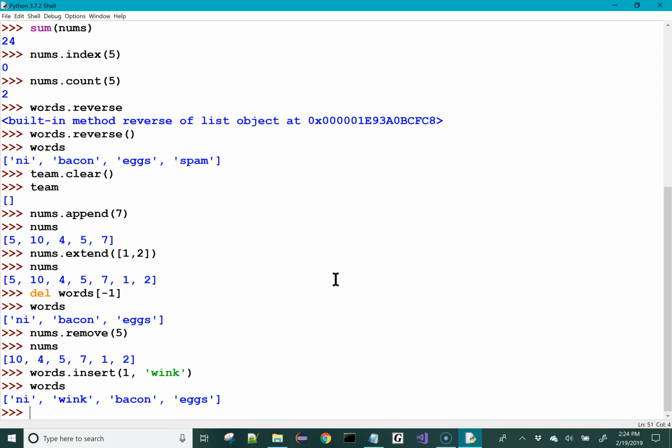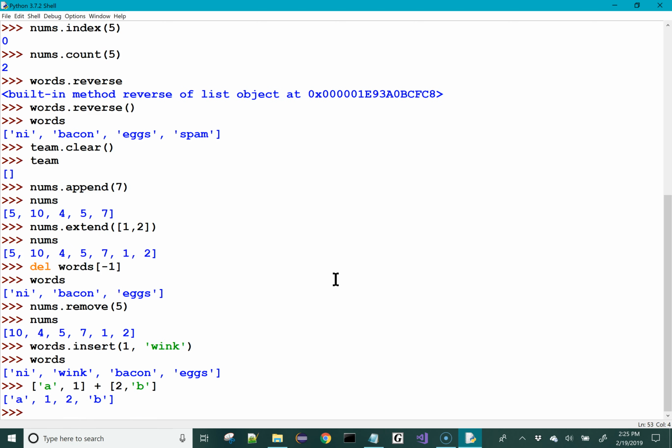The next thing you can do is concatenate two lists by using the plus sign. So that's what I'm going to do next. Let me just go ahead and concatenate A and 1 with 2 and B. And if I hit enter, now I have a list that contains both of those lists.